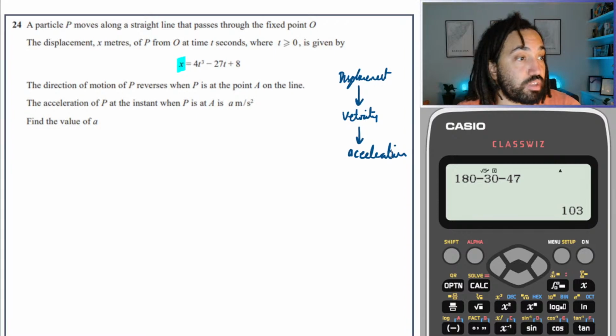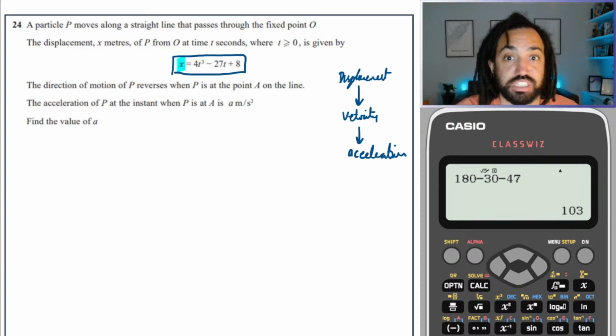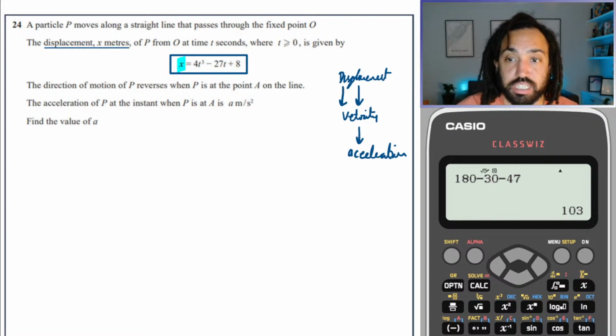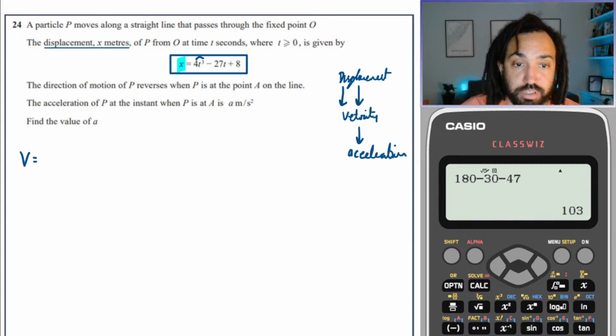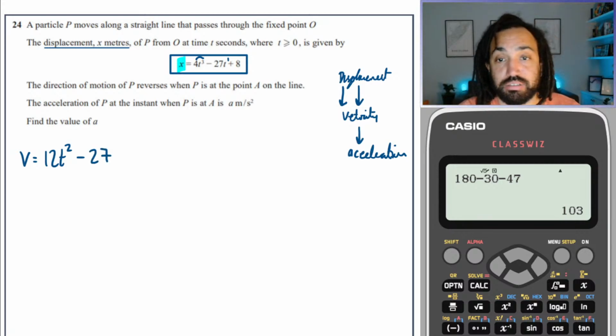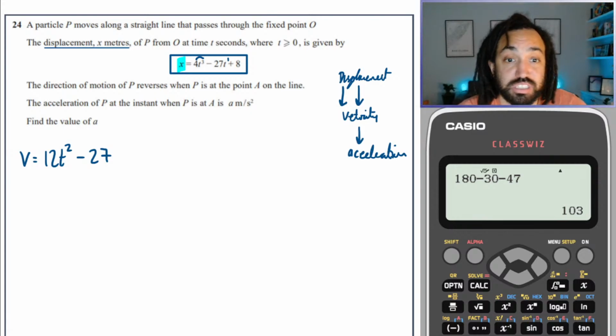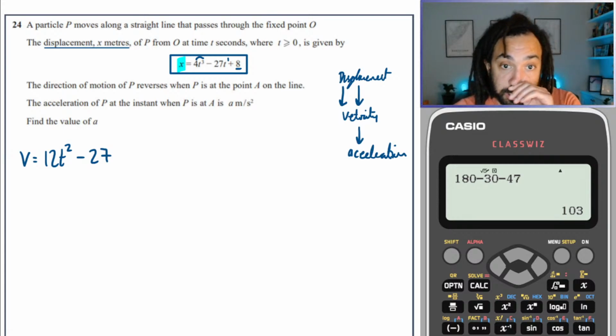Okay. So let's look at this question. I mean, straight away, I'm going to get myself some marks by just differentiating that expression. So because that is the displacement, if I differentiate it, I get the velocity. So I write v is equal to, when I differentiate, the 3 comes down times by the 4 to get 12, and we drop the power down by 1. And this is t to the 1, so times it by 27 gives you just 27, and then you drop the power down. T to the 0 is just 1, so times by 1 just leaves it the same, and any constant differentiates to 0. So this is the velocity.